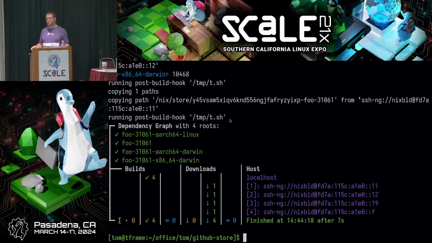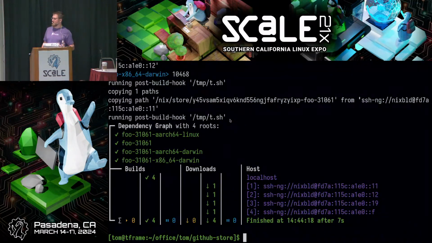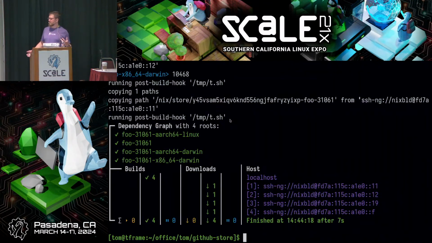This is all depending on these invariants of the store, right? The store keeps track of references. It keeps track of what that data is. It keeps track of the signatures that might be on these things. So all of that is handled for you, and then you just get to reap the benefits. So that's kind of nice.